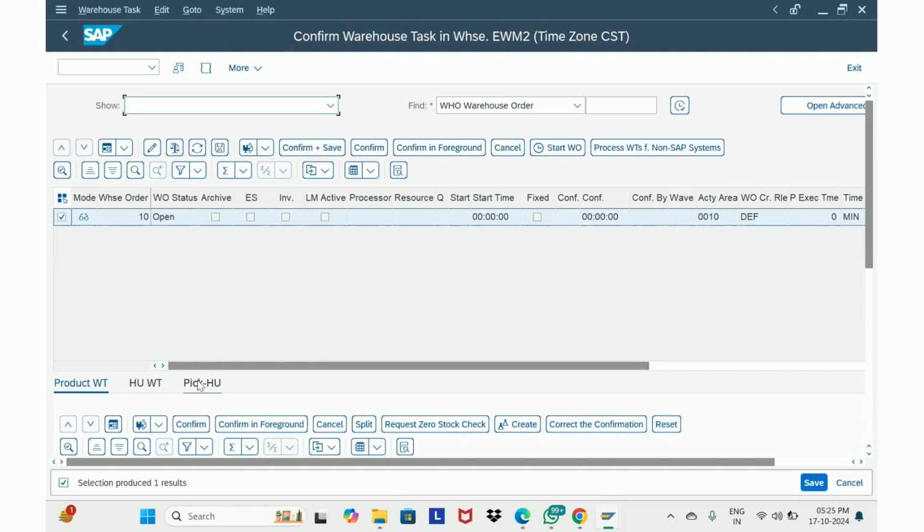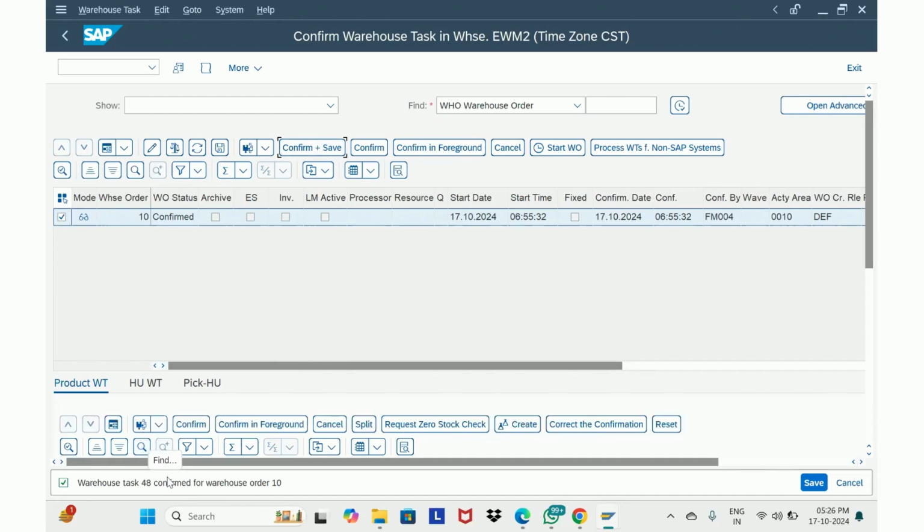In the pick HU, you will write the packaging material and execute that. And you have to also confirm in the foreground, then only your destination HU will be picked. So in this simple task we just have to confirm this, and your warehouse order that you have just created is completed.